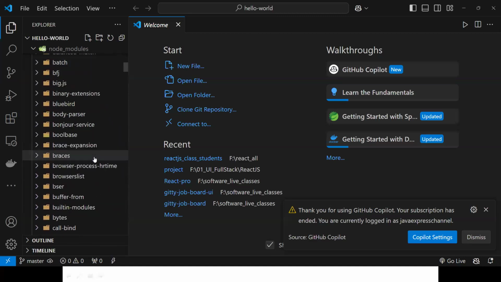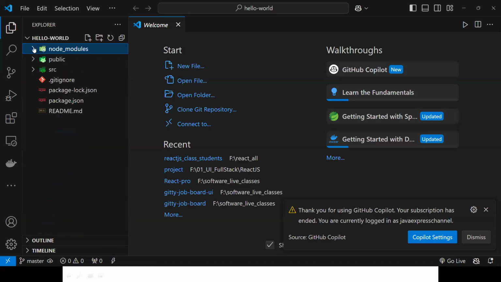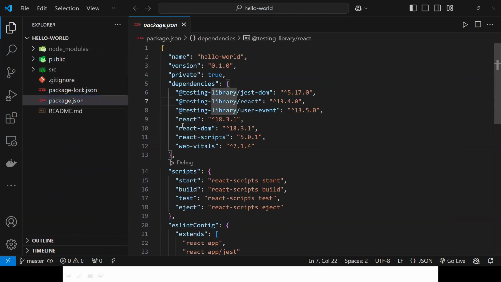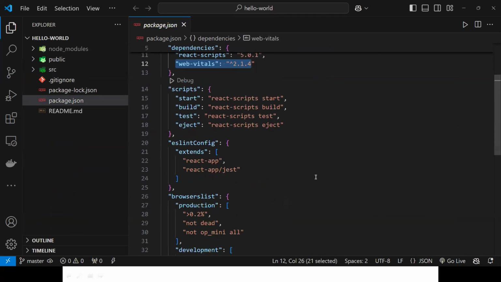Here see, a lot of plugins are there, node_modules, all dependencies. Which modules need to be downloaded? Everything is available under the package.json file. Let me open it. Now see, React library, React DOM, React scripts, web vitals, different kinds of dependencies are available here.